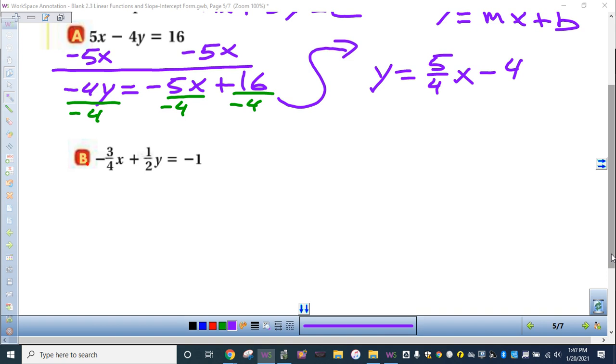If I want to clear these fractions, I need to think about this concept of least common multiple. Does anybody know what a least common multiple is? Smallest number that goes into all of them. So that would mean, by your definition, that the least common multiple here would be 2. If I multiply everything by 2, do I clear the fractions? So what do I have to multiply by to clear the fractions?